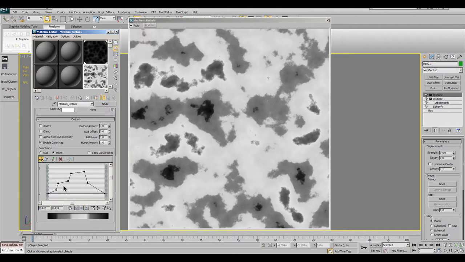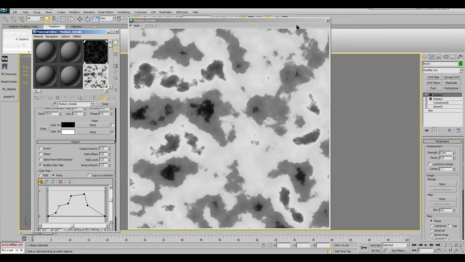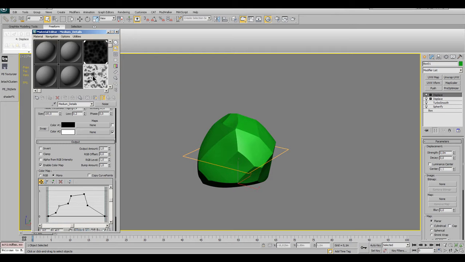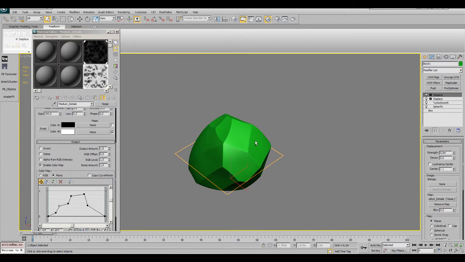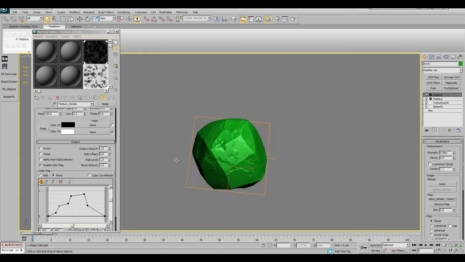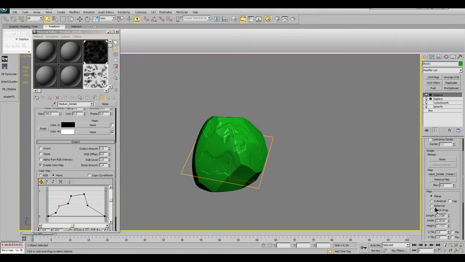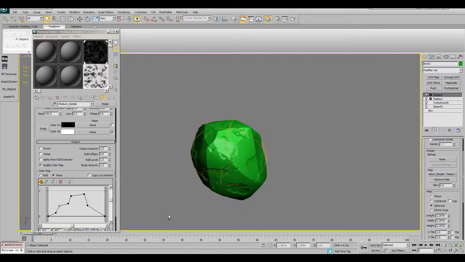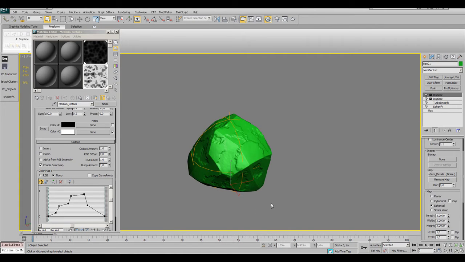Add points with the third icon from the left right above the curve and move the points with the move icon above. You can see its results in the map preview then. Lighter colors will push the vertices away from your existing geometry, and darker values will do nothing. See how you can modify the fall off between the contrasts with the output curve. Then set the displacement strength to 0.06 and the mapping to spherical. That was for the basic and medium details.